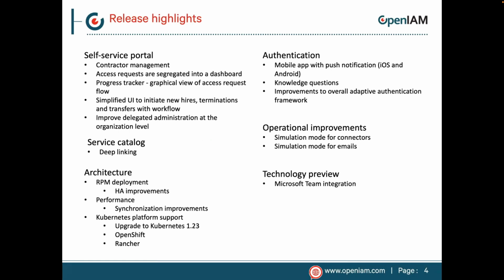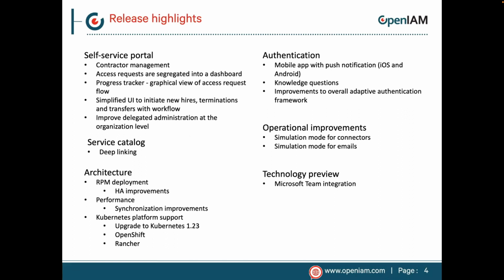So what we did was we added a simulation mode where any connector that's there, instead of writing to the target system, writes to the OpenIM audit logs. So you can see all the data that OpenIM should be sending as part of a request. That way you have a way of validating that the information looks correct before we actually start working with a live system. We also did the same thing with emails, because that's another area where we need to test the notifications before we go live. When these emails have mistakes or are potentially going to the wrong person, it just causes a lot more grief in dealing with the end users, right?